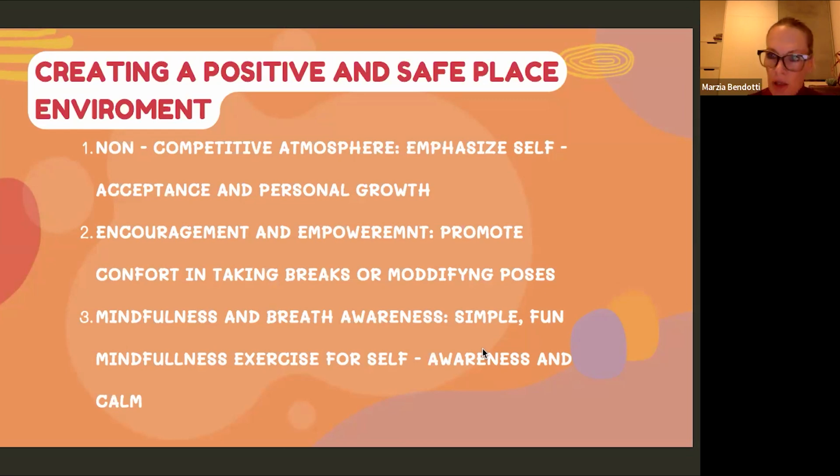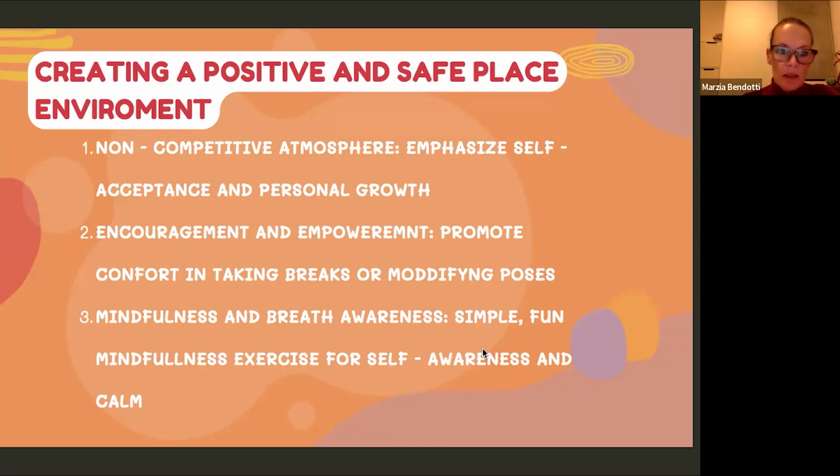It's a personal journey, and if you explain it to children, they will understand it. So avoid comparisons and try to emphasize self-acceptance. Encourage children to do their best without feeling like they need to compete with their friends. So a non-competitive atmosphere.